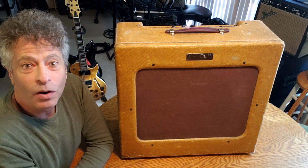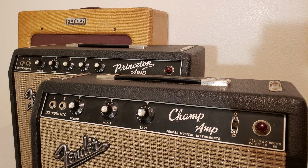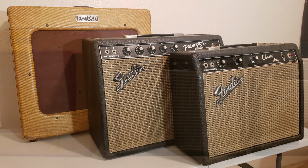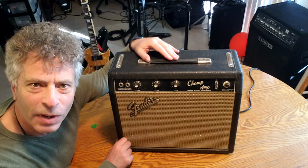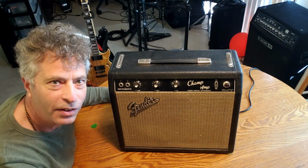Hey everybody! Over the last couple years, my boys and I have acquired three really cool vintage Fender guitar amplifiers. I forget who it was who said that Fender guitars sound best through Fender amps. Or was it Fender amps sound best with Fender guitars? I don't know. Anyways, they both sound great together.